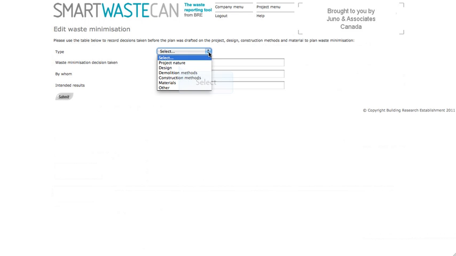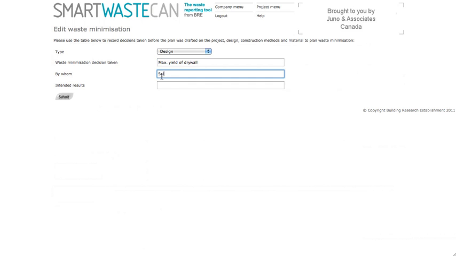Your options include project nature, design, demolition methods, construction methods, materials, or other. One example of the type of decision that you can make to minimize waste includes design elements. So, for example, designing so that you can maximize the use of standard size materials.